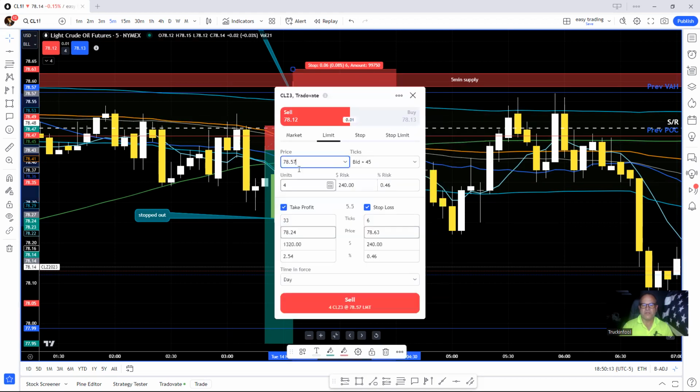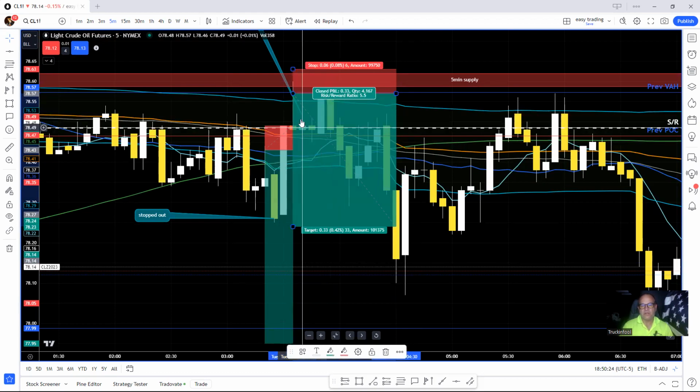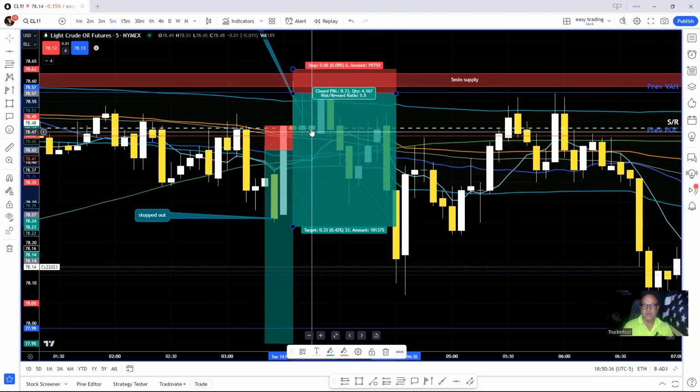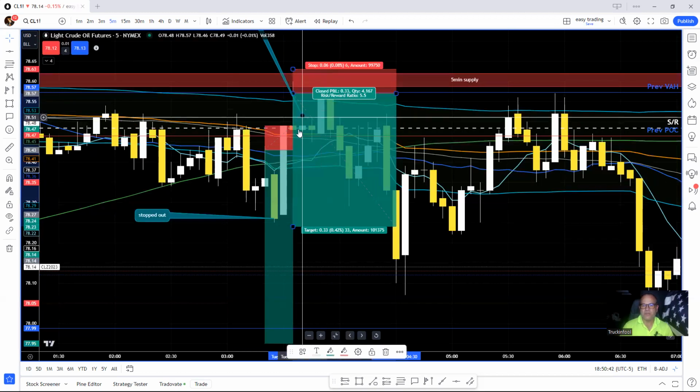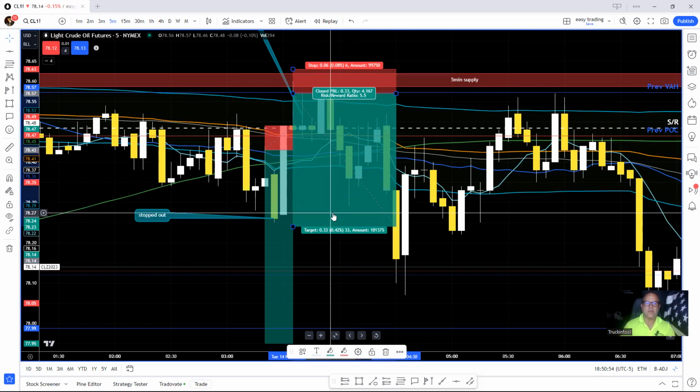Well, this was a 4-contract trade. And I was super tired. I'd been up all day working and all night. So I was going to go to bed. So I took 2 contracts off for almost $200 profit, which reduced my total risk if stopped out to $120, because I took half of the contracts off here. So if I had been stopped out with a $200 profit in my pocket for 120 bucks, I still would have made less than $100 profit, but I still would have been profitable. So I could go to bed, sleep easy, not have to worry about this trade anymore.